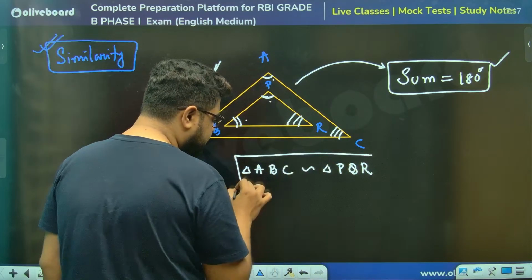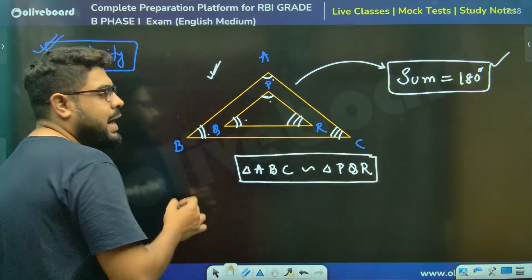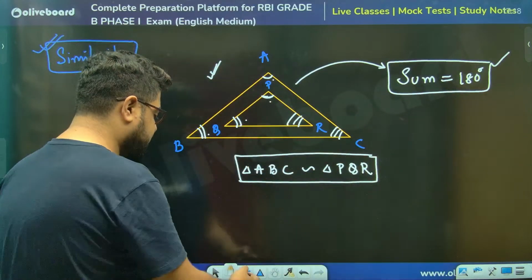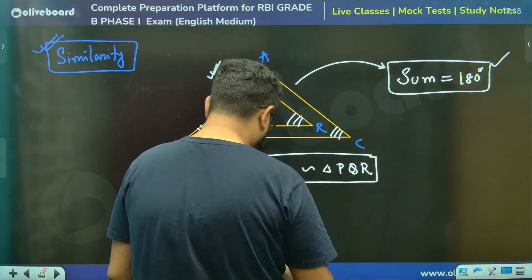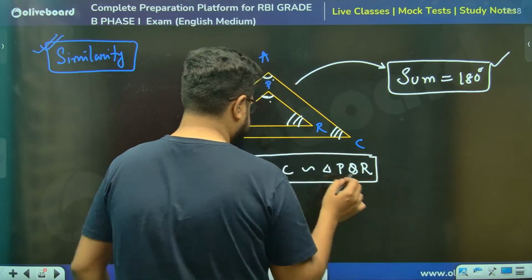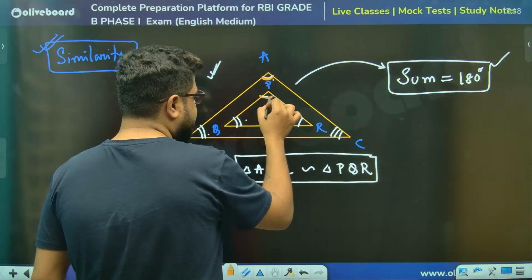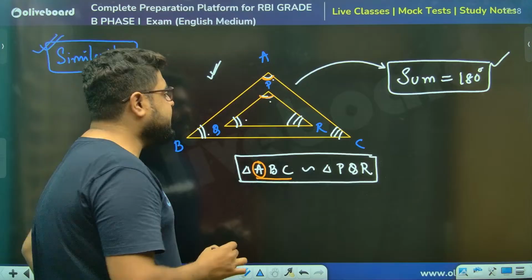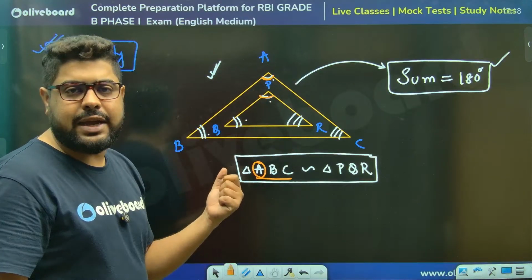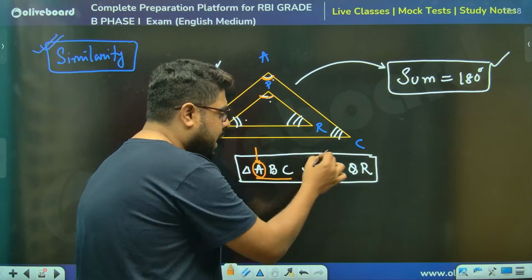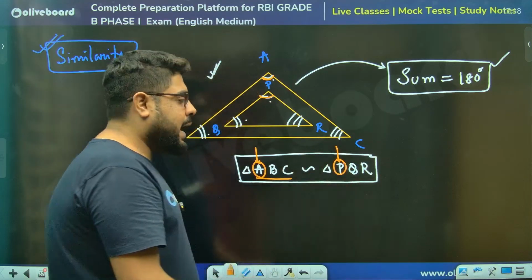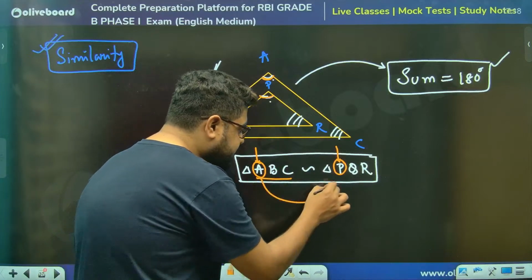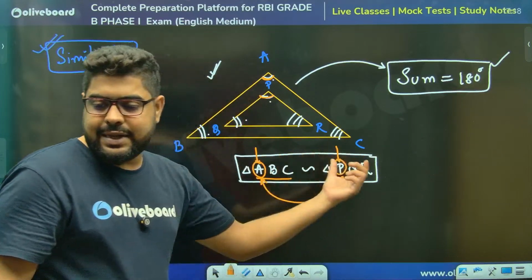Now there is one simple rule that you must follow. If you follow that, writing the further stuff is very simple. Always try to write it in such a fashion. This angle A is equal to P. So if I'm writing down ABC, then angle A is equal to angle P of this smaller triangle. So first is A here, and I should keep P here. That means A and P are equal angles. These two angles are equal to each other.